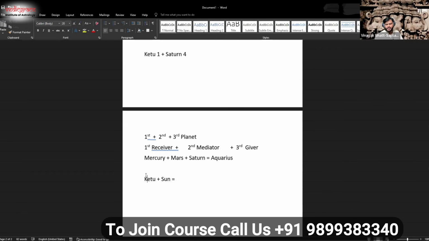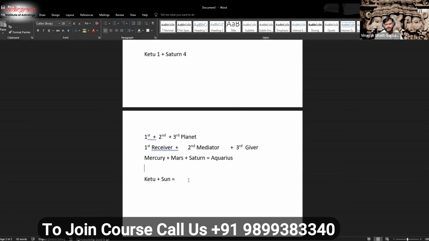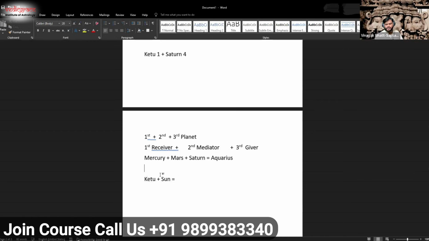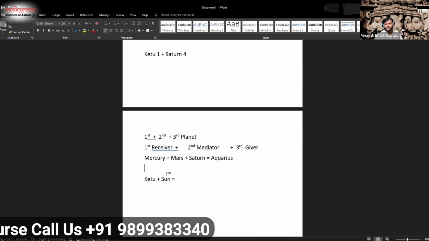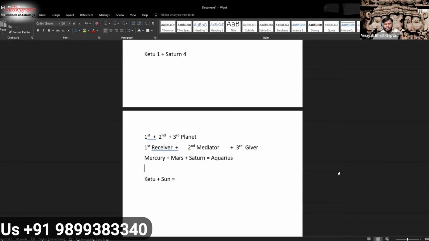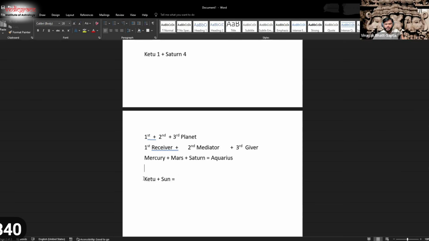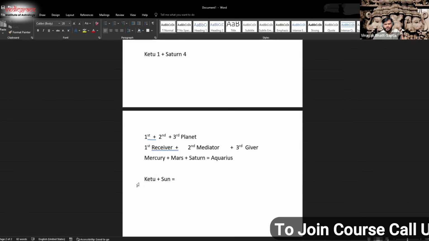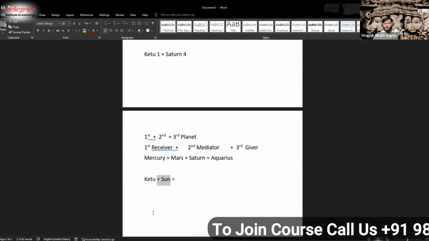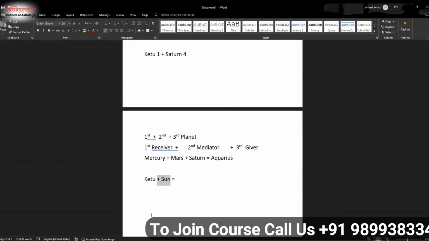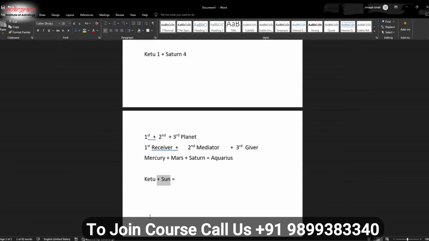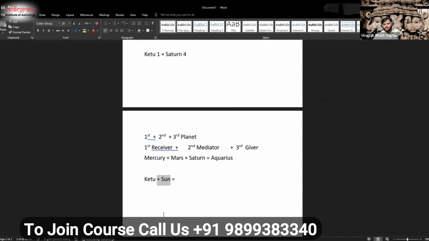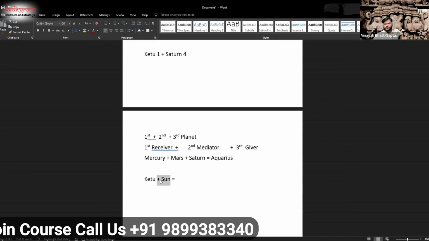Now see one more variation for these combinations. Ketu, Sun. Let's say Ketu is at a lower degree and Saturn is at a higher degree. Now the Sun is at a higher degree; the Sun has already crossed Ketu. When I ask you to make a prediction with this combination, what will you do? You will make Ketu the focus point and make the prediction. Now I'm saying, make a prediction for the Surya, which is already at the higher degree. Sir, father has just come out of some problems. Correct. So the thing is to solve this kind of thing.